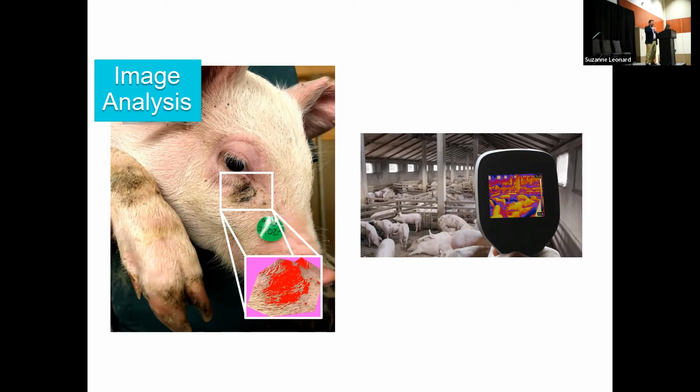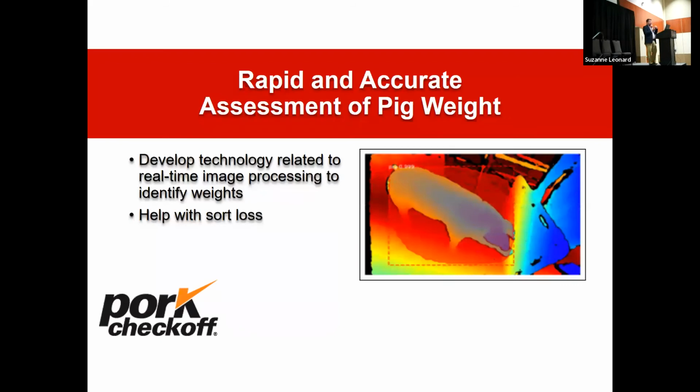and looking at also the ammonia levels in the different rooms of the nursery barn, and then looking at the amount of tear staining versus the stress of the environment there for those pigs. So we're working on results of that trial, but just some examples of the image analysis out there, and I don't think we'll see that go away either. I think we're getting better and better. The cameras keep getting better and less expensive. We're going to see more on the image assessment.